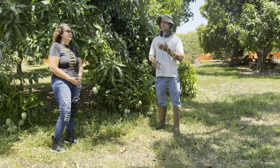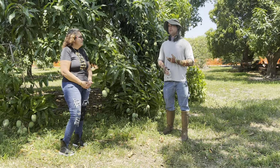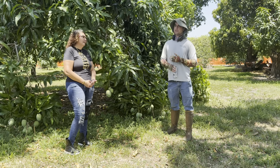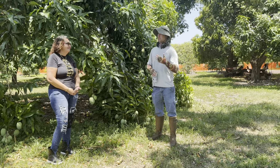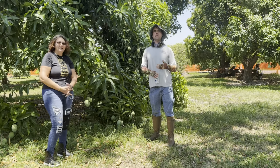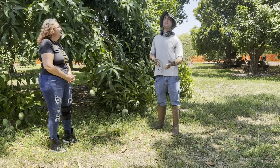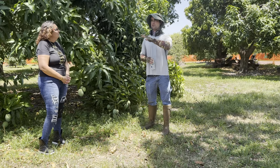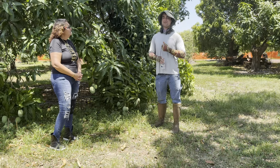The flavor of the Angie is good because they buy a lot of our Angie fruit. They like Carrie too, but Angie performs a lot better than Carrie. Angie usually fruits better than Carrie, and it's a very manageable tree. It's a tree that you can keep at 10 feet or less with pruning and not overfeeding it. So we have a lot of Angie trees on this property. I have a lot of them in my backyard.